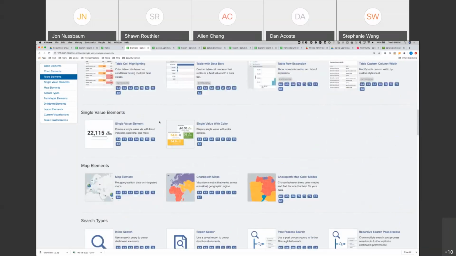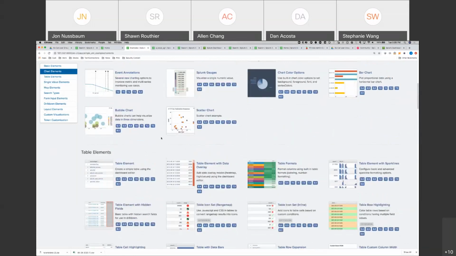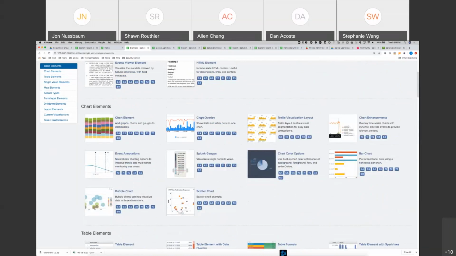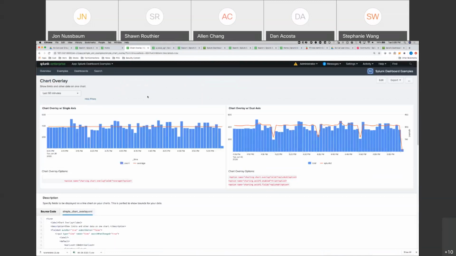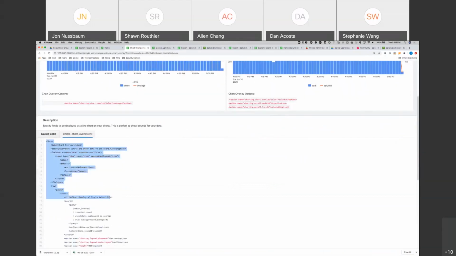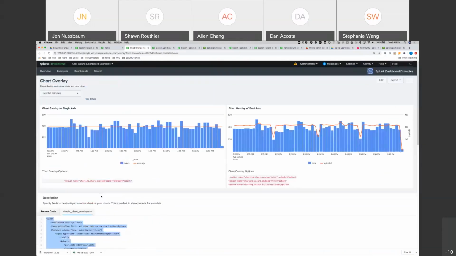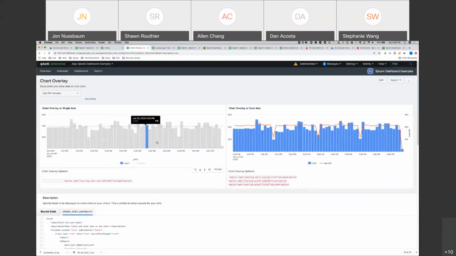So highly recommend downloading it. The great thing about this is that it's all driven from internal data. In addition, there's a few lookup tables provided as well, things like IP addresses to show the maps. If you drill into any of these dashboard examples, you get the element that you're looking for, and it gives you the source code of what this dashboard needs to be formatted from an XML perspective. This is the source code that's driving this visualization.